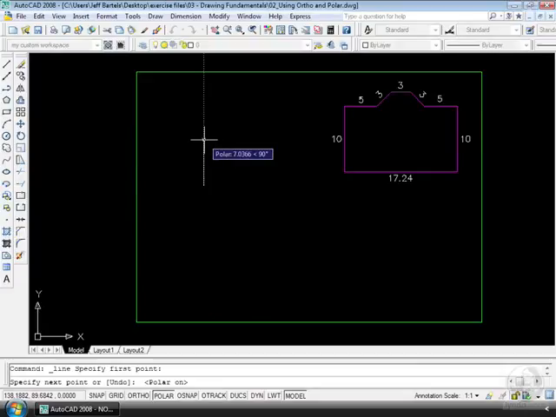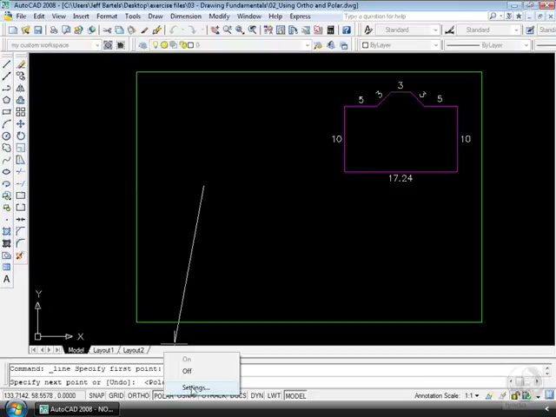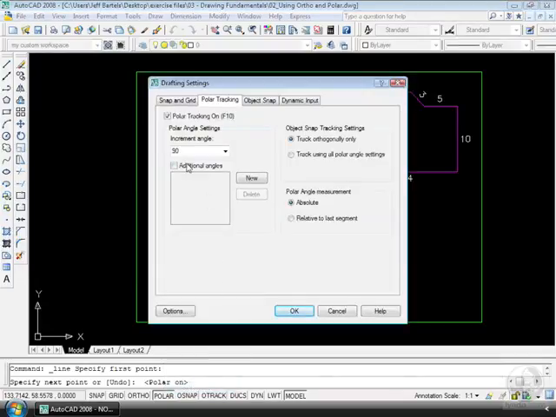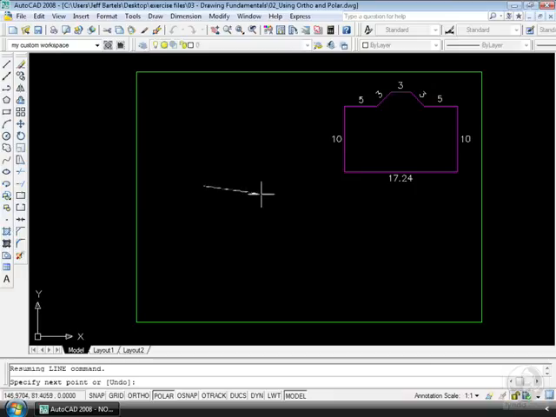Well, the nice thing about polar is that I can add angles if I wish. Let's add some 45-degree angles to our polar tracking. If I come down over the polar button and right-click, I can select Settings, and from here, in the increment angle, I can see that polar happens to be set to 90 degrees. If I click the drop-down, I can set additional angular snaps I'd like to have. Let's set it at 45, and click OK. I am still in the line command. Notice now, as I move my cursor, AutoCAD is snapping to 45-degree increments.